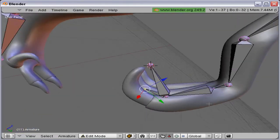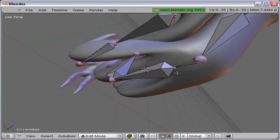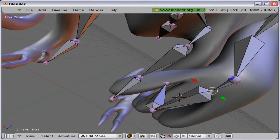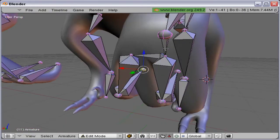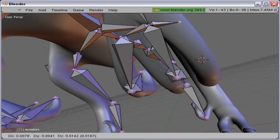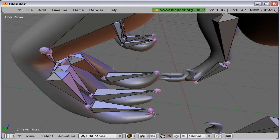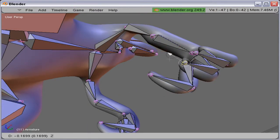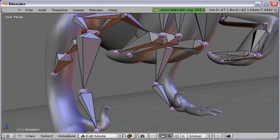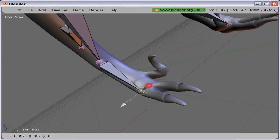The skip there was because I made an error, and I don't want to spend your time on errors, so I deleted that part. Let me just move it in and make it look good, just keep extruding so it follows the mesh. And basically that's it for the hand and the claw.